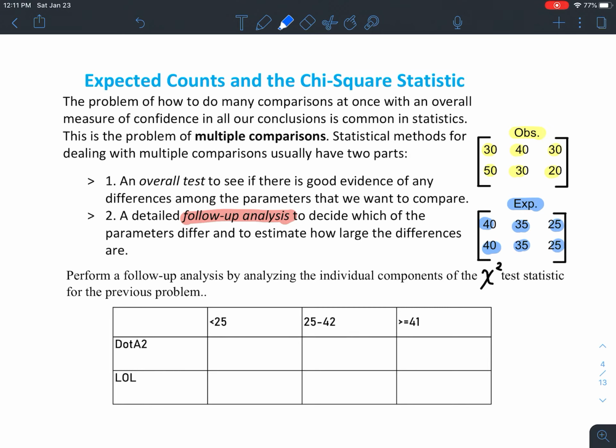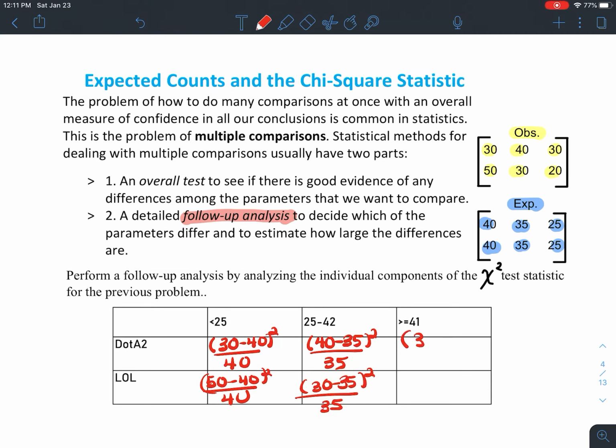And so when we do this, I'm just going to go ahead and fill in each piece of the chi-square test statistic. Now remember, it is observed minus expected squared divided by expected. Okay, so I'm just going to jot these in here real quick. If I went through and did each of these, okay, and then I'll also just fill in for you what each of these values end up being by themselves.